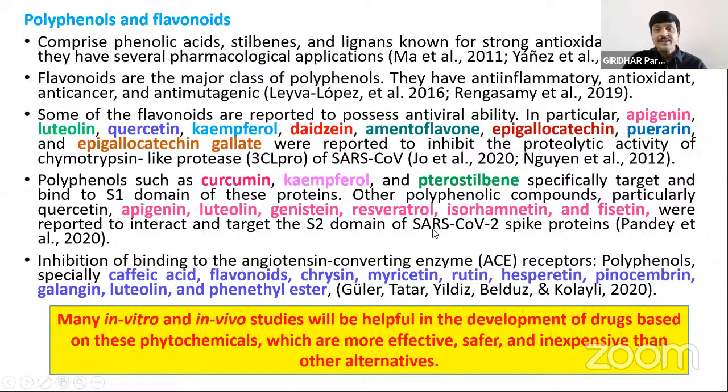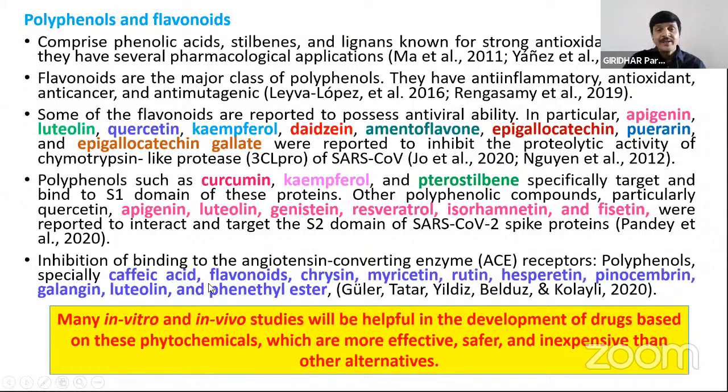So inhibition of especially this S2 domain that I mentioned some time back, which is part two of the spike protein of the virus particle. To inhibit the spike S2 means that even if the virus spike particle binds to the S receptors of the cells, unless this S2 domain is active, the fusion won't take place and the virus particle is unable to enter. So if you use these metabolites, probably the fusion will not take place and the virus particle could not progress further to penetrate. So that is the beauty of these particular chemicals here.